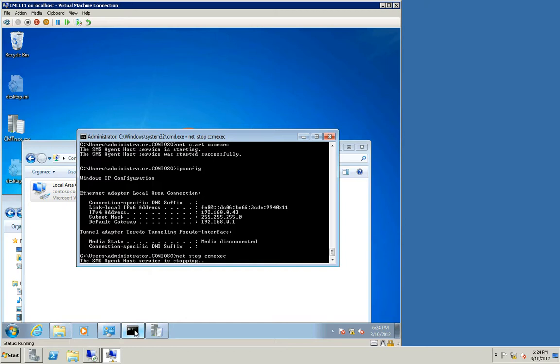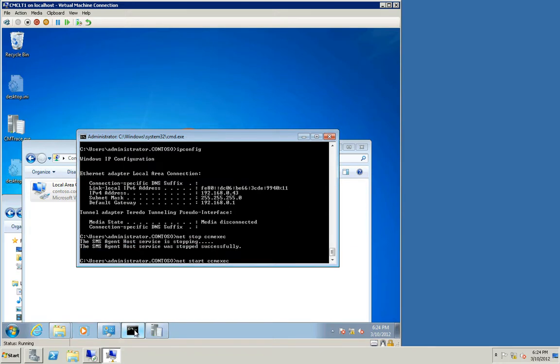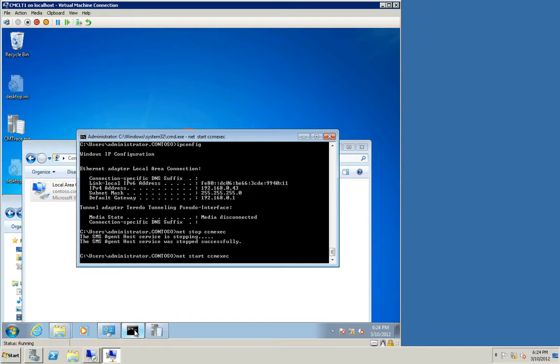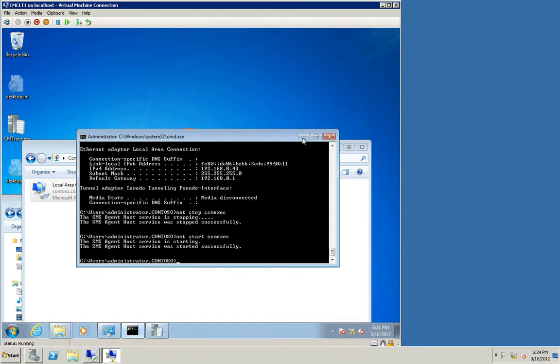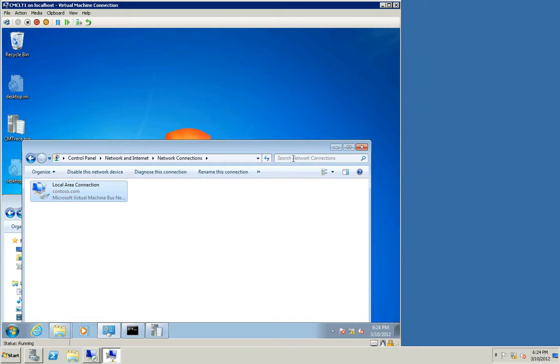And what you'll notice now when we get into the applet, the config manager applet, is that it will look exactly like it did the first time, because the only option we have now is our primary site that owns us. So where we're assigned, there is no other boundary that we match. The only place we can go for anything is our home site.